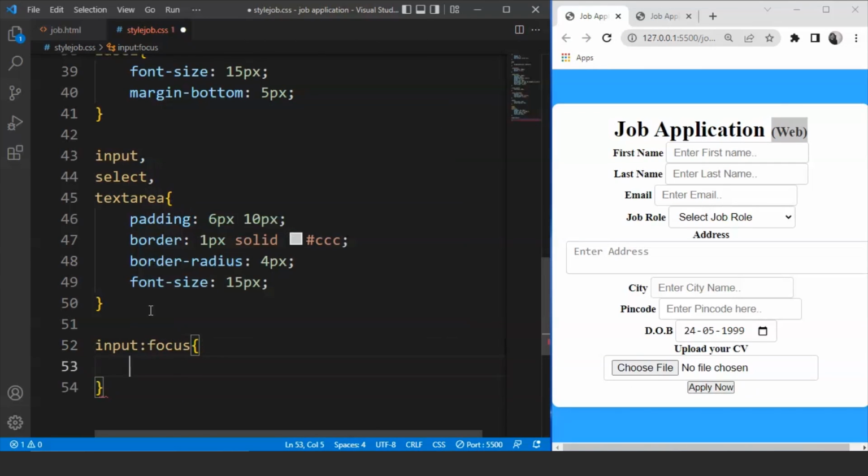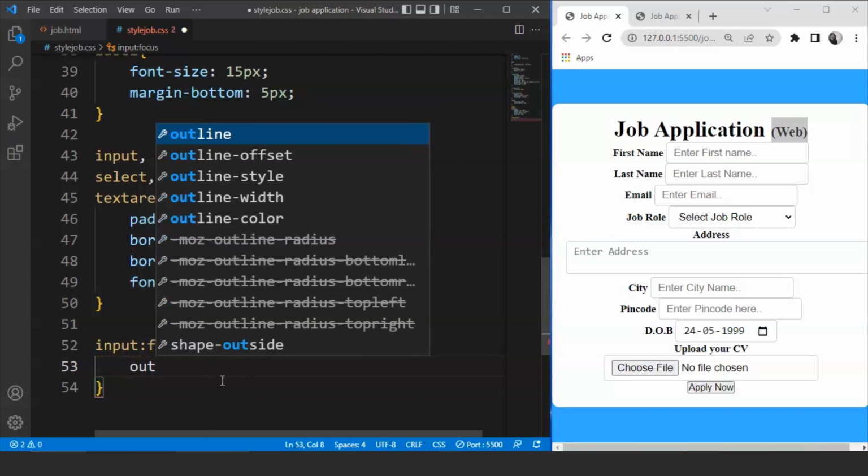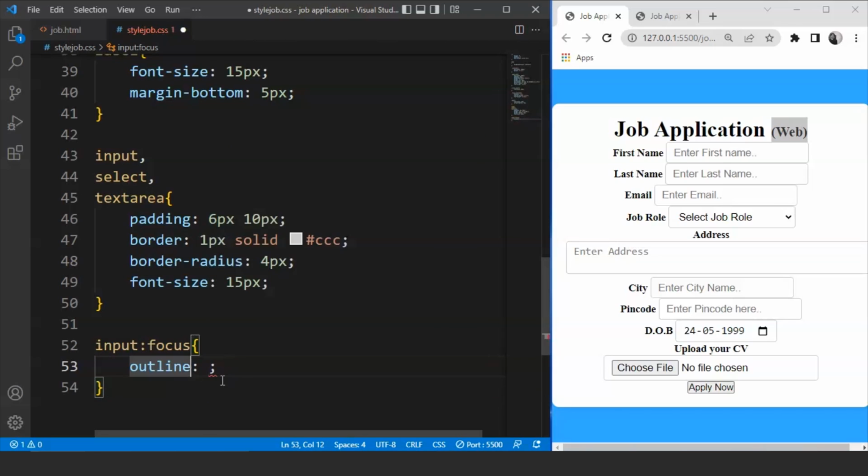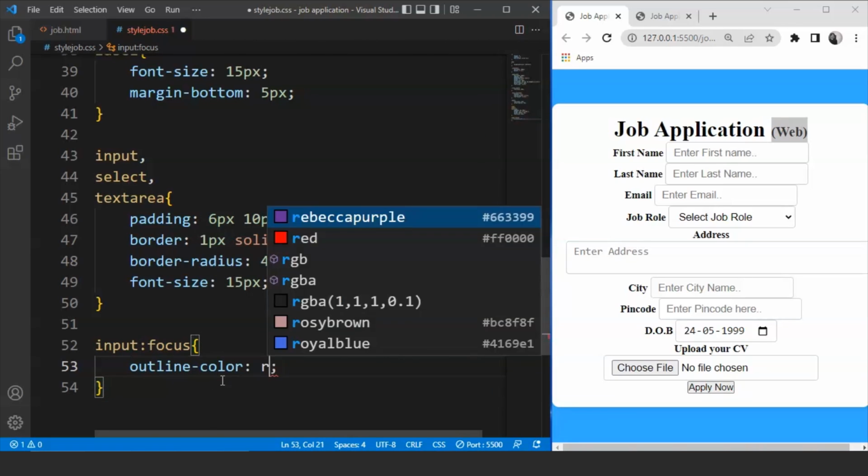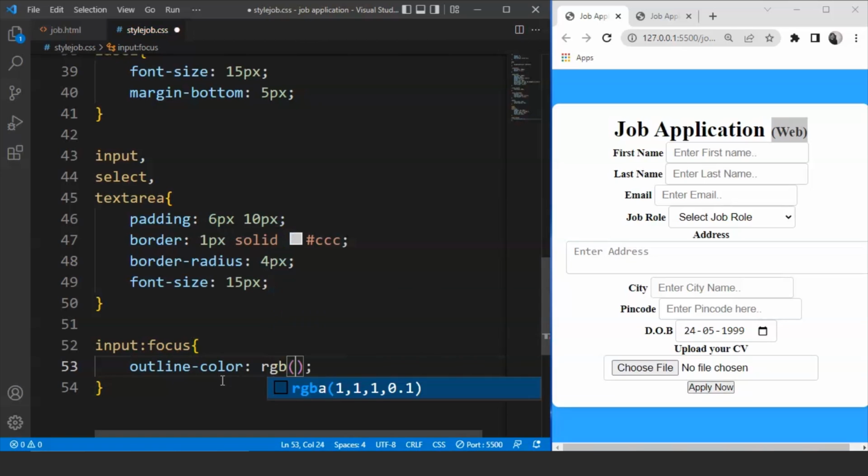On focusing, we are going to write outline color. Outline color is going to be, we have the RGB values, so we'll write RGB 38, 0, 255. 38 for red, 0 for green, and 255 for blue. Fine, save it now.